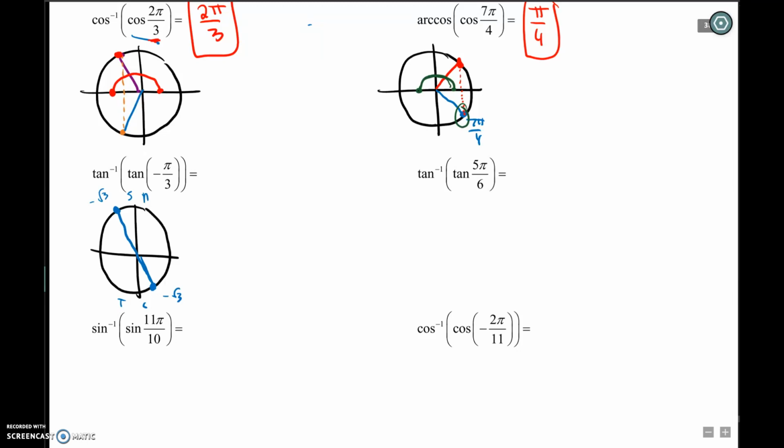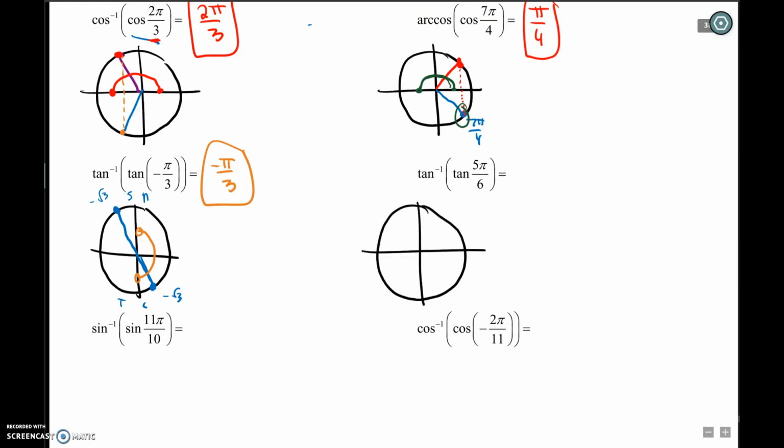When I take the inverse tangent of that ratio, which of those two angles am I going to want? I want the one that's down here, so negative pi thirds. That one's right. That one just undid it because the angle's in the right spot. Of course, that's not always going to happen.